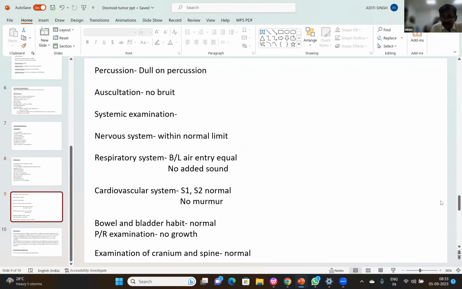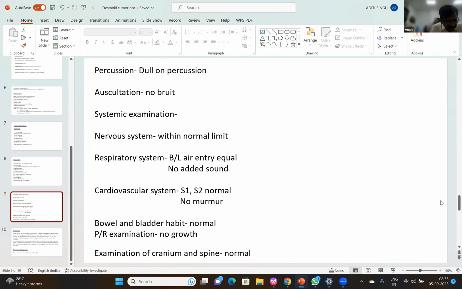Percussion. Dull on percussion, whole abdomen is dull. Probably you are confining your exam only to the swelling itself. What I'm trying to say is you examine the abdomen as a whole. Yes, sir. Percussion, normal tympanic note in the abdomen. The area over the swelling appears dull. No bruit over the swelling. Normal bowel sounds are audible. Per rectal examination and per vaginal examination, you can say not done, or if you've done it, you can exclude whether there is any pelvic origin of this mass or not.